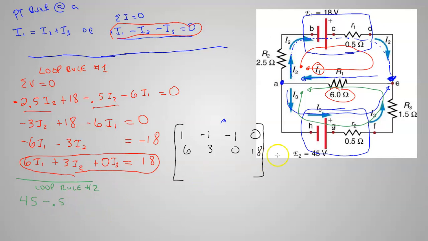And I've got to look, see which current I'm on. I'm on I3. It's almost like being on the highway, right? Interstate 3 or something. You've got to figure out which highway you're on. I'm still on I3. Here I'm going to cross another resistor, still on I3. So this would be minus 1.5 I3. Minus because it's a resistor and I'm dropping.